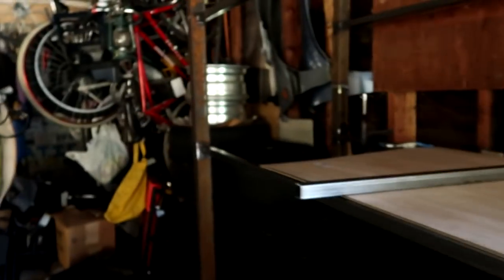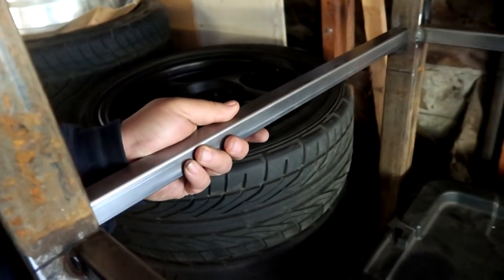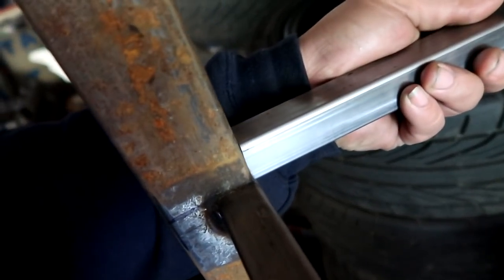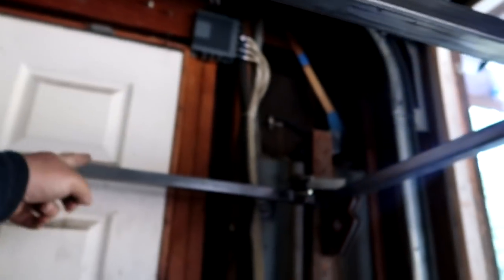But I came over here to make sure that we still have some flexibility on this end in case there's a gap, right? You can see there's a gap here, that I can close. So that's good. I'm gonna go ahead and carry on with making some more progress. Really want to knock this shelf out, cut these, get it in place with bars in the middle to support this being as thin as it is before the sun goes down, so we can start racking all the junk on here.